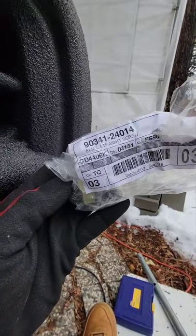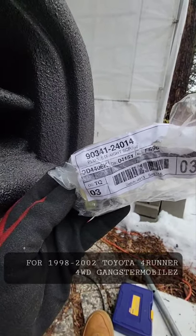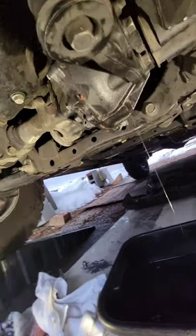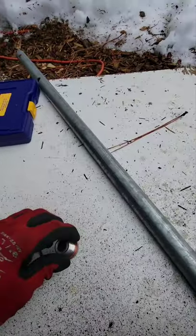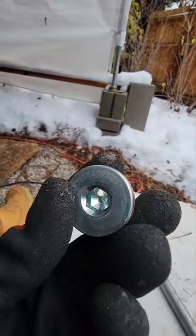The part number is 90341-24014. Okay, my friends. Now I can get that drained up. Yeah. I got extra though. I got extra though. Get that new one. You know what I mean? And you might need that again.